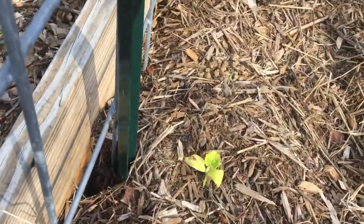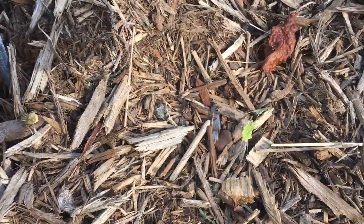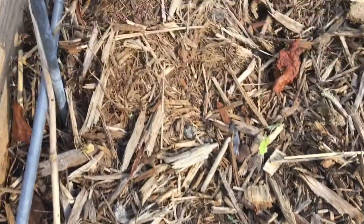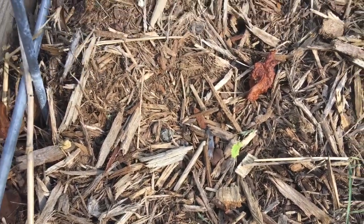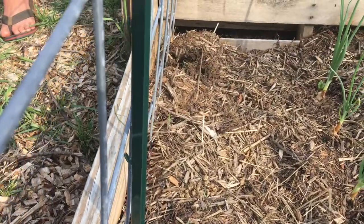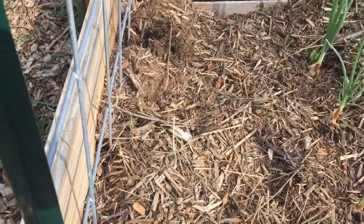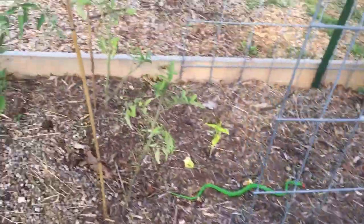I planted 3 cucumber plants, pickling cucumbers. And this little tiny nub is all I've got. I'm not sure if the deer got a hold of that one or if it just didn't do well. I'm not sure. But I planted another one there yesterday, didn't I? Yes. I planted another one there yesterday. So we'll have some succession harvest there, but that's okay.